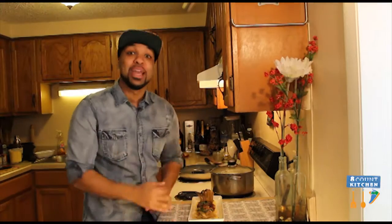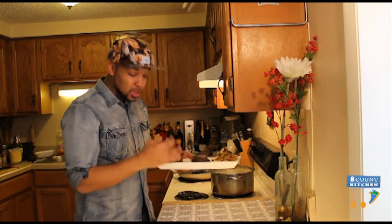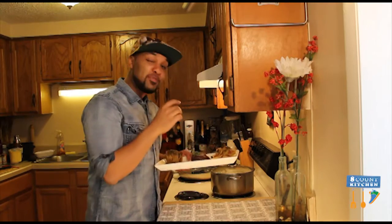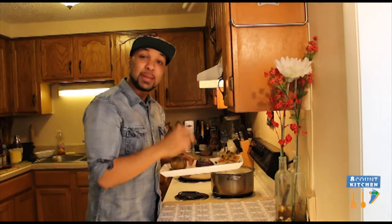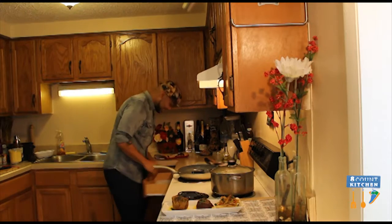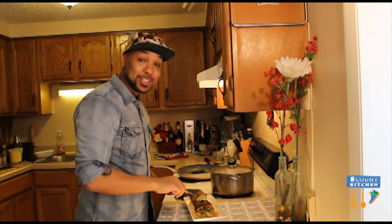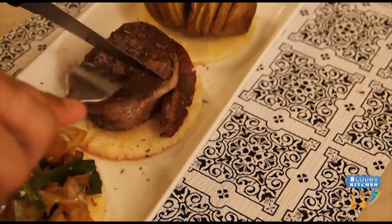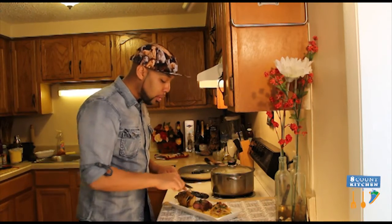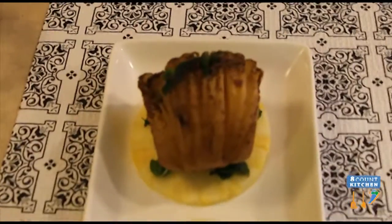This looks absolutely amazing — I can't wait to try it. Just a quick reminder: we have our nice accordion potatoes, and you can see they actually opened up a bit so you really get those flavors deep inside each ridge. We have our sexy spicy jalapeño and bacon cabbage, and our center-cut beef steak medallion wrapped in bacon with Cajun flavors on top and bottom. Let's dig in — I'm so excited! That is how you make steak. The potatoes have that perfect crunch and crisp to them.